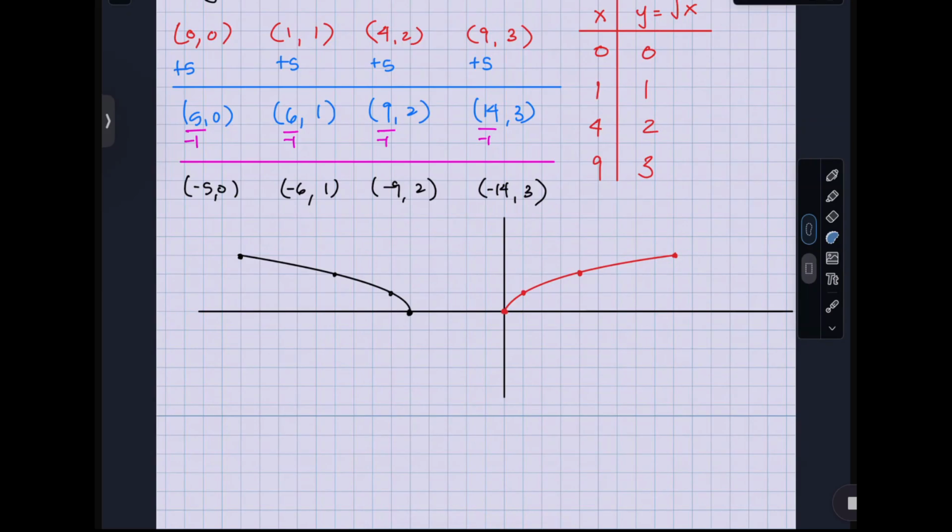Because if you think about this, right? The first thing we did was shift right 5, so it would look something like this. And then we reflect it over the y-axis. So if you took this and reflect it over, it would look like that. So on the exam, I don't even need to see all of this work. If you can just say what it's doing, it's shifting over right 5, and then reflect over the y-axis. You see the picture, you pick the picture.